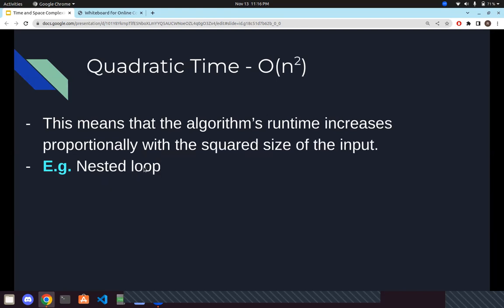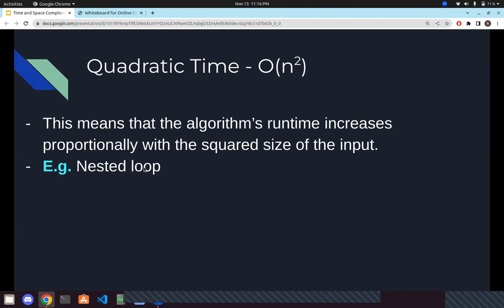So before I talk about quadratic time, I want to briefly mention O of n log n. Like I mentioned before, I'm not going to talk about O of n log n too much this time. So in this video, I will just say that many of the sorting algorithms have O of n log n runtime complexity, whether it's their average case or their worst case.